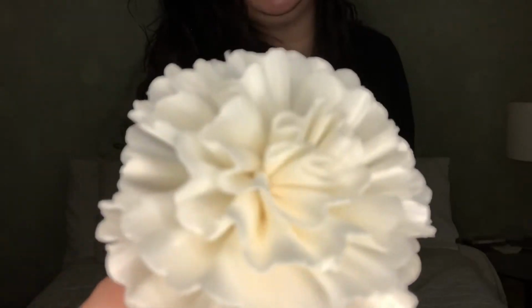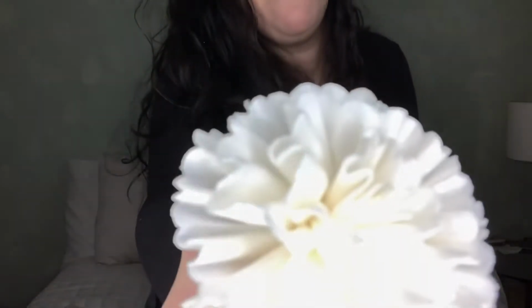This, I believe, is a carnation. I think this is a carnation. I don't know all the names of the flowers, but these are amazing. Look how beautiful. Is that amazing? This is so beautiful. Okay, let's see. I can't wait to dye these.